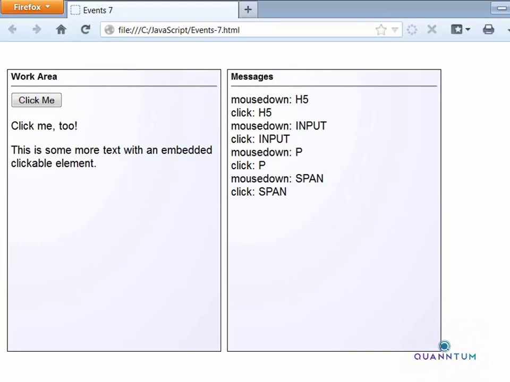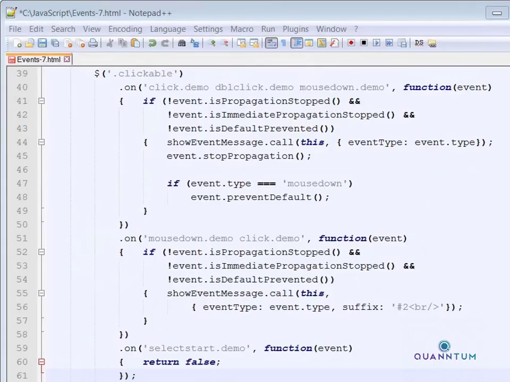So why bother using a namespace? Using a namespace with events makes it easy to target specific event handlers for removal. If we want to remove a single click event handler that we attached, but leave all other event handlers in place, the namespace capability makes this quite easy, even while using an anonymous function. Let's put this to the test.